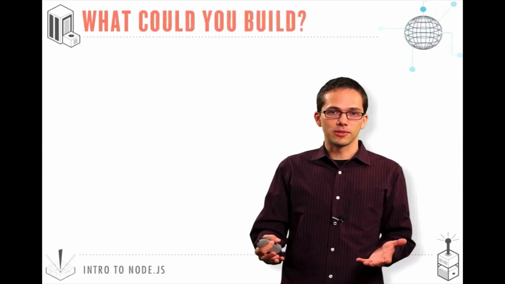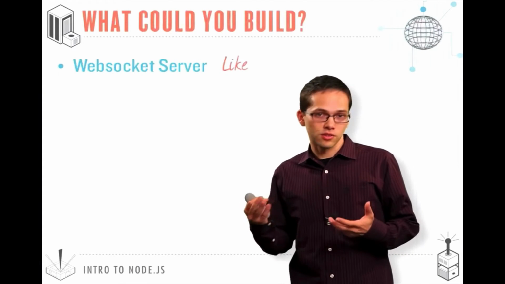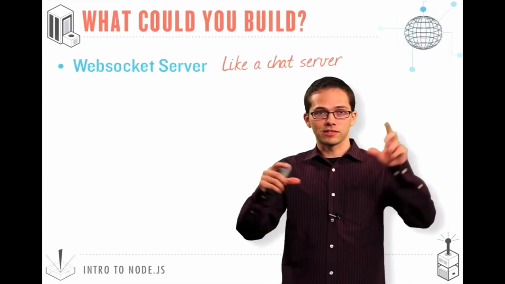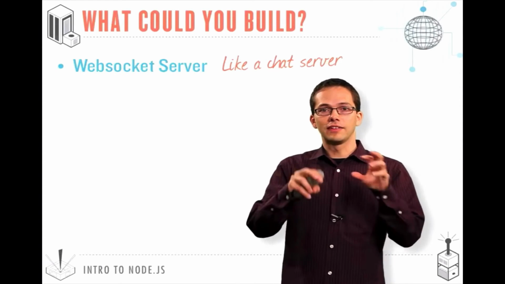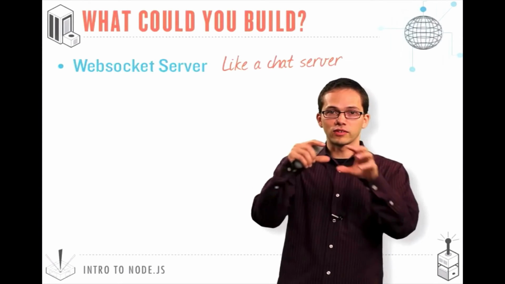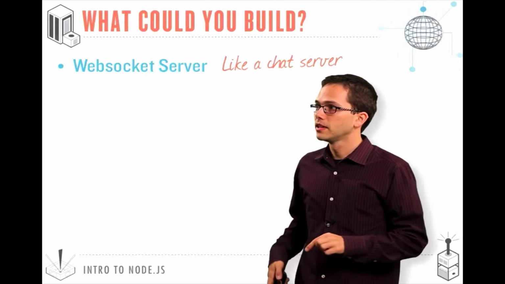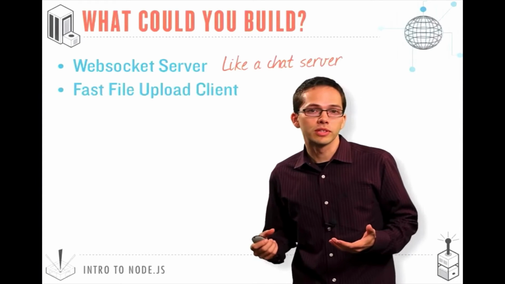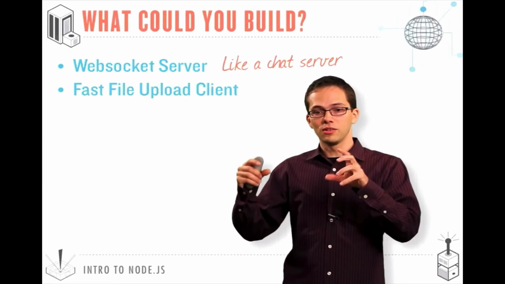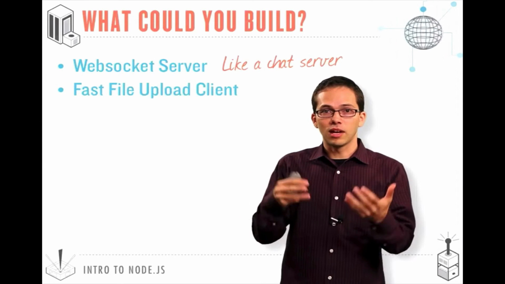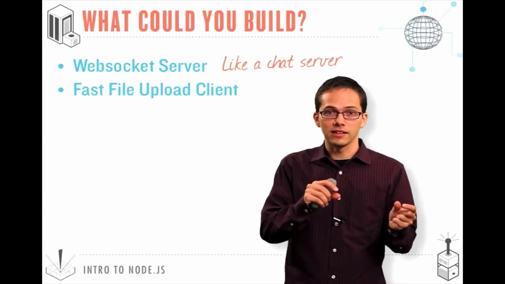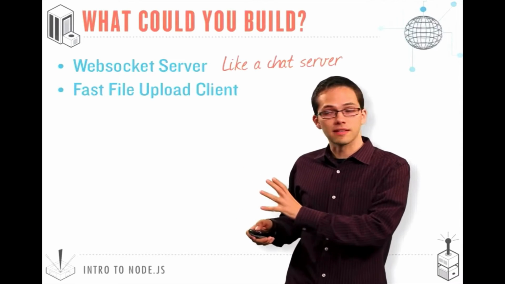So what can you build with Node? Well, here's a couple examples. You could build a WebSocket server. A good example of this is a chat server where you have lots of browsers connecting to the server, and there's chat going on, and you're sending messages back and forth between the client and the server, and the socket stays open. You could also do a file upload client. When you think about uploading big, large files, you want to be able to do it in a way that's not blocking. So you can do more than one file at a time, and maybe even start processing the file as you get the first few pieces of it.